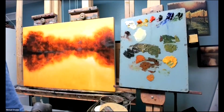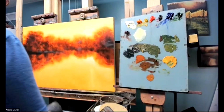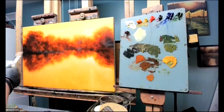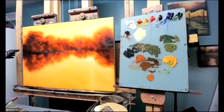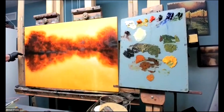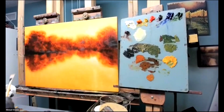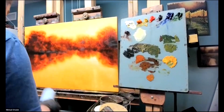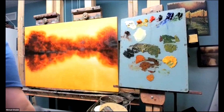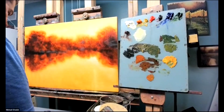What do you guys think of this kind of color harmony? I love it. Yeah, it looks good. Probably, in truth, I would let this set up for a little bit longer. I am probably going to be wrestling with it a little bit as far as picking up the paint underneath. But let's just keep marching forward. We've got about 25 minutes left, so I'll just see how much I can get done.